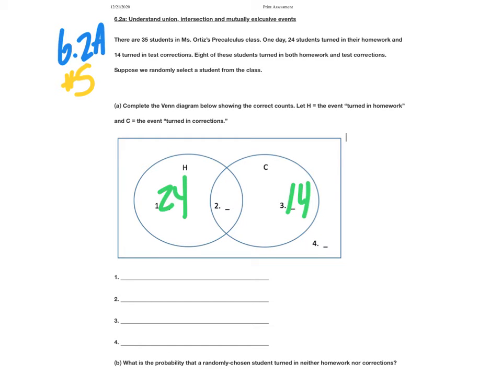Now, because that's going to change to 8, this circle now looks like it's 24 and 8, or it looks like it's 32 students. It's not 32 in total, it's only 24. So I need to actually come into here and adjust this. So this 24 now needs to become, take 8 away, 16. So that's 16, the intersection is 8. Again, we can only have 14 for the test correction, so I need to take 8 of the students out of here, and then I'm going to be left with 6.